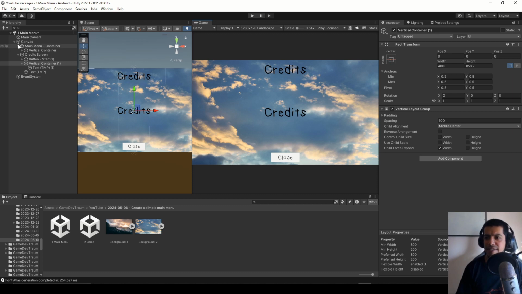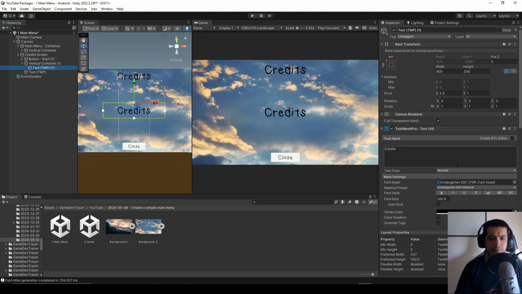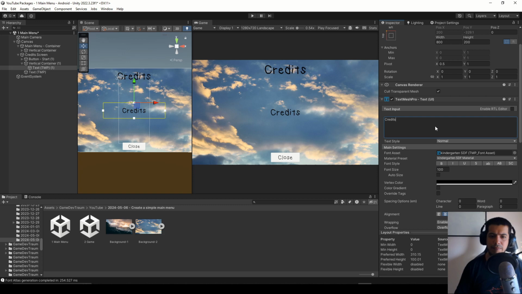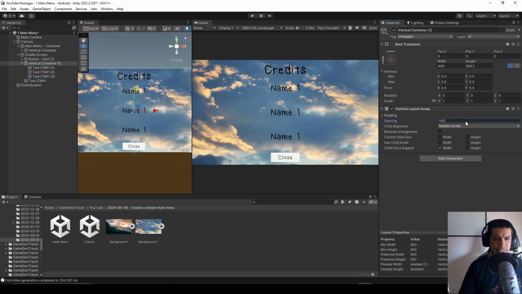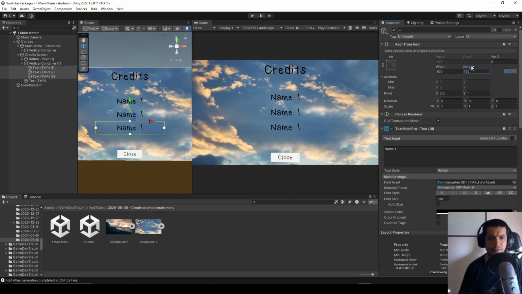That way this container is centered on the screen. Now, name 1. And this way, if you duplicate the text object, you could add more names to the credits. Let's change this space to 10. In this case, the height of the text is also making the elements to be separated.